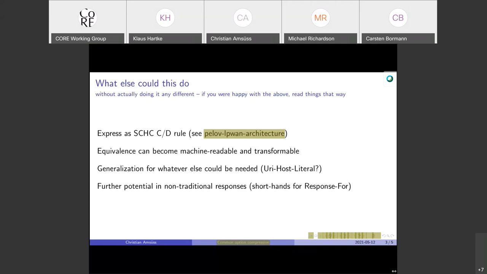And I think there is, not in the currently registered options, but in the options that are around in current internet drafts, some potential for describing some options in terms of such compression. That doesn't mean that they have to be normatively described that way, and that doesn't mean that they have to be implemented that way. But I think it would be a convenient check to see that those option semantics are easy to understand, because they can be understood in terms of another option that is just a bit more verbose, or that was actually sent in the request and not in the response.